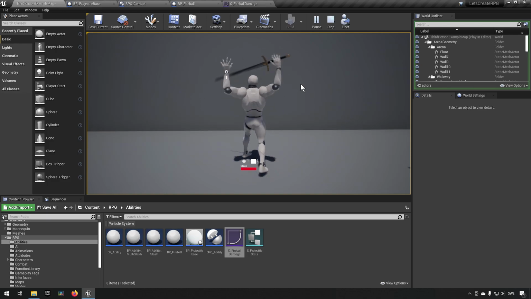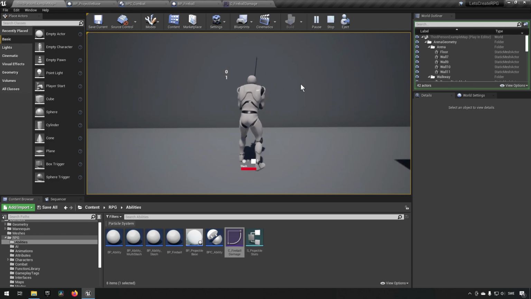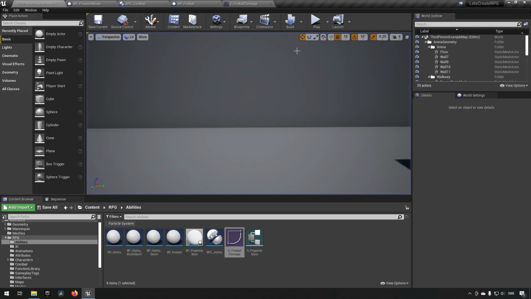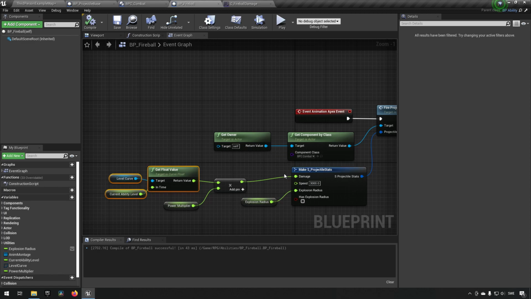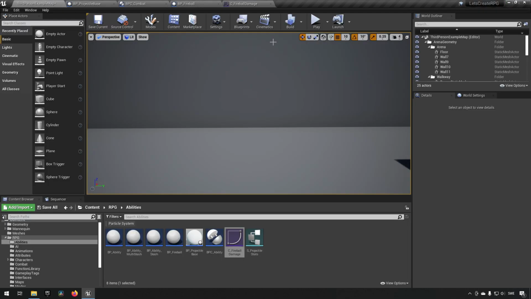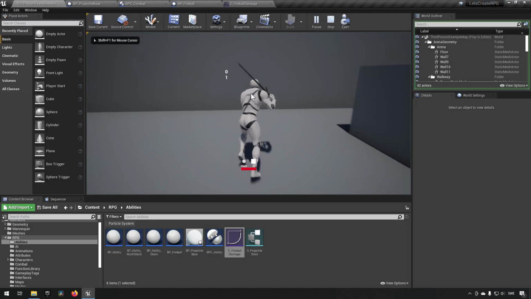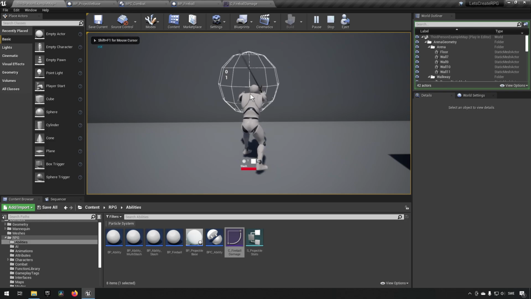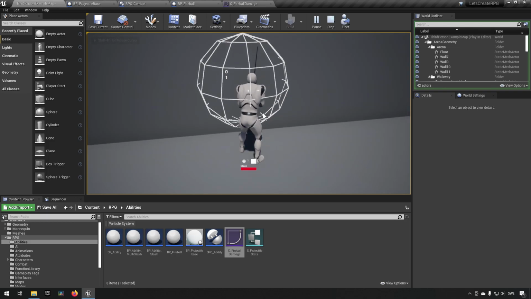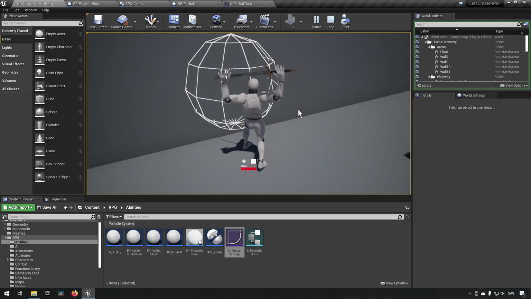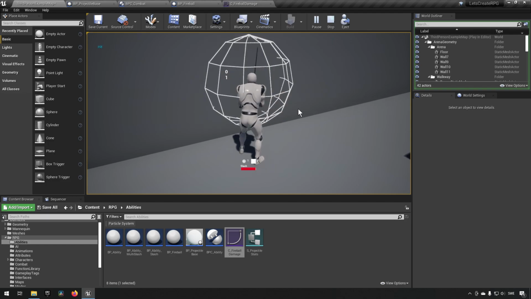Okay, first of all, it doesn't seem like it's spawning the AoE. Let's see what that is all about. The explosion. Okay, so we haven't set the explosion radius. That will make it easier for us to debug. Otherwise, we would have to hit the character. But now we're damaging ourselves, so we're going to be using this. So we cast the ball and we see, okay, we need to be somewhere around in this area. Okay, so you can see that our health bar has been moved a little bit.